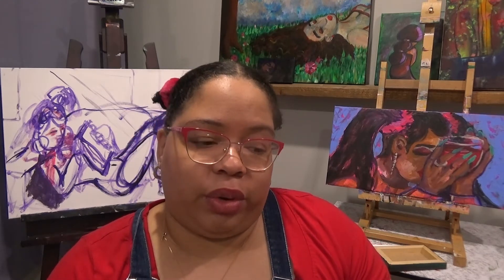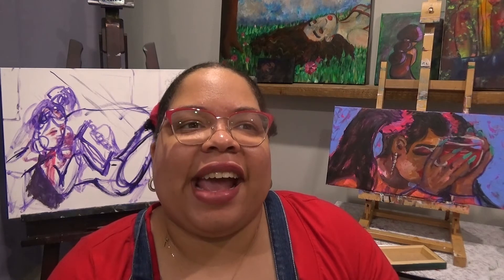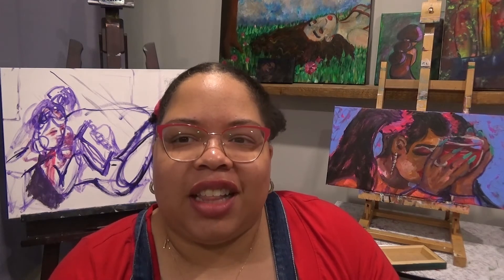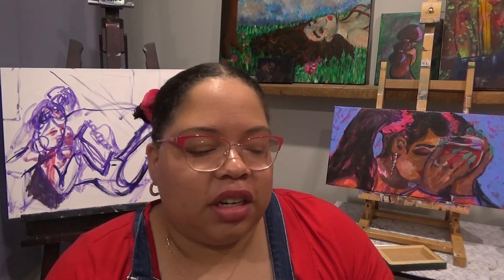That is everything I digitally painted in 2020. We're already moving on to a great start for 2021 and I really can't wait to see what my digital art looks like in a year or two or three. Just like with my acrylic paintings, I'm not the best at polishing and finishing — there are so many artists with more detailed skills and perfected line work. I can't help but think sometimes I'm lazy with my art, not cleaning up when I paint outside a line. But I think sometimes it's part of my style, giving it texture, and I can be very critical of my work. So far with digital art, I'm doing okay.